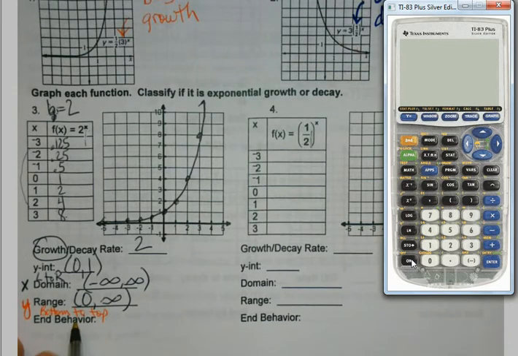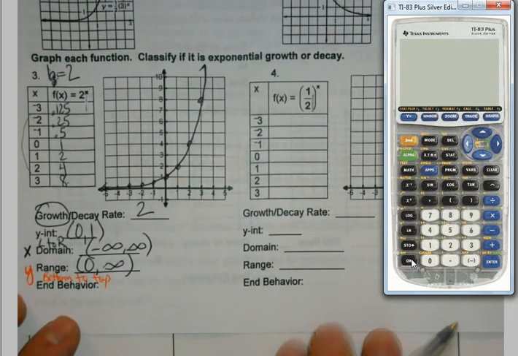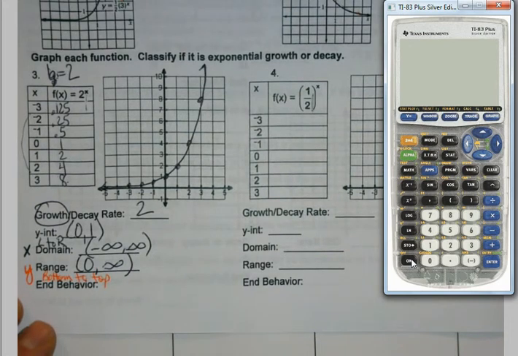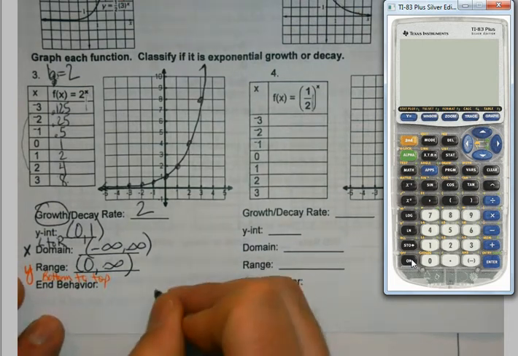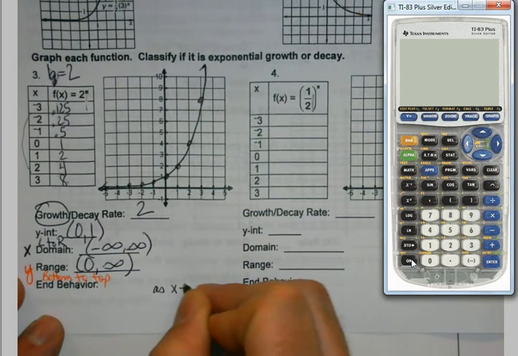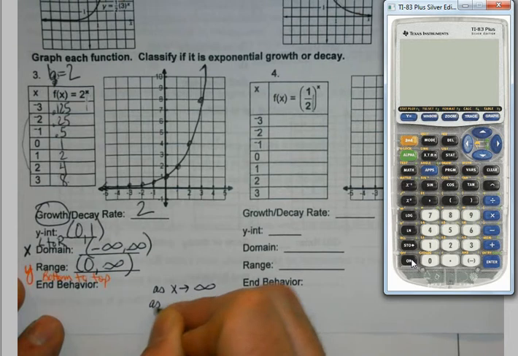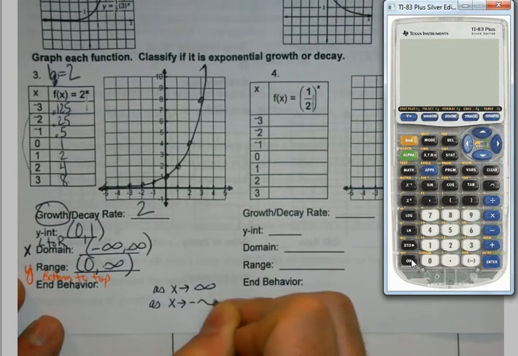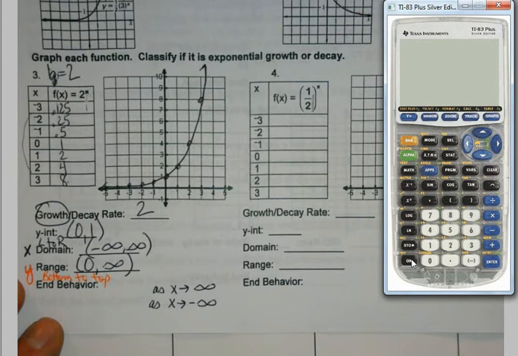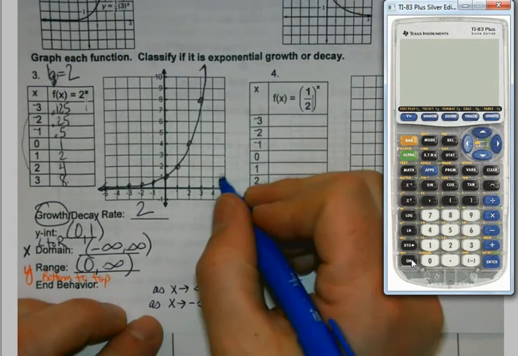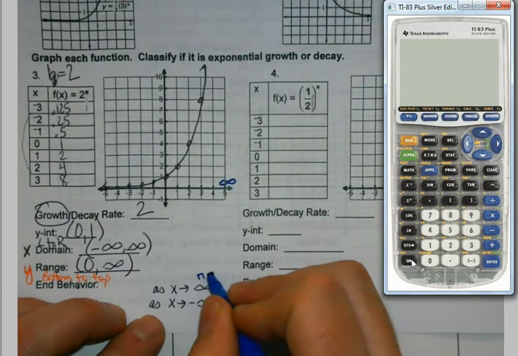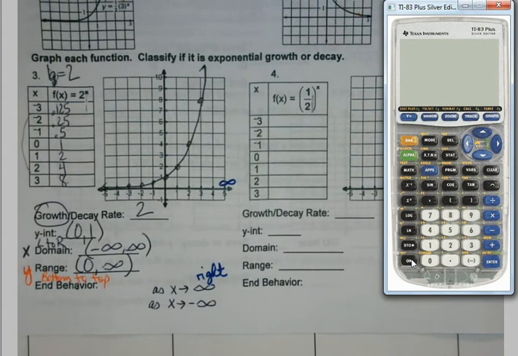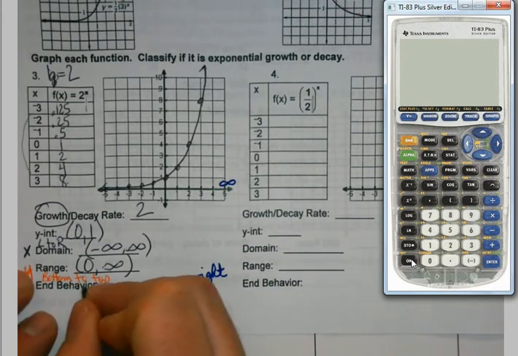And then our other favorite, end behavior. You're like, ooh, there's lots of stuff from first semester that's showing up again. Oh yeah, it's going to keep coming. Now, on this first one, I'll do it with words so we can refresh ourselves. We always are going to have one x value approaching positive infinity and one x value approaching negative infinity. And remember, with these, positive infinity for x is to the right.